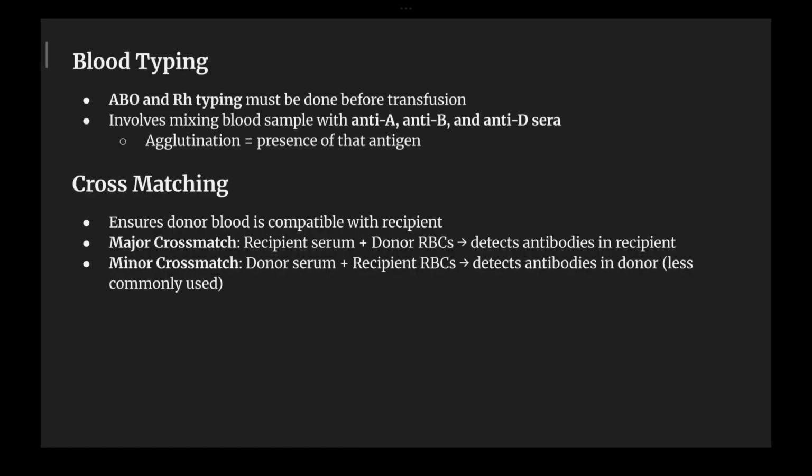Now we have cross matching. Cross matching is to ensure that the donor's blood is compatible or suitable for the person who is receiving the blood, who is the recipient. The major cross match is usually done in the laboratories to avoid any complications during the blood transfusion. This is a primary test that is done between the recipient's blood and the donor's blood.